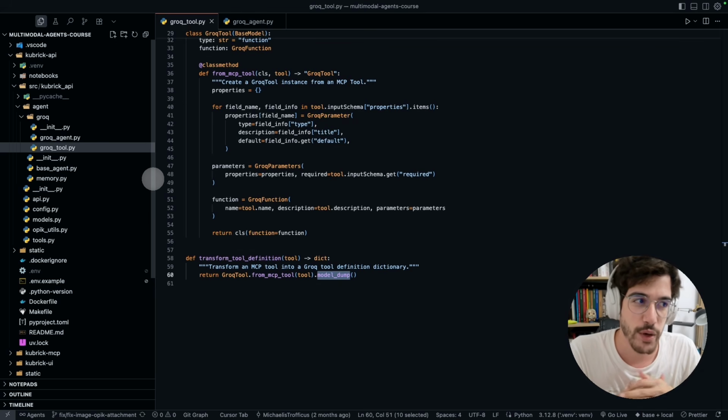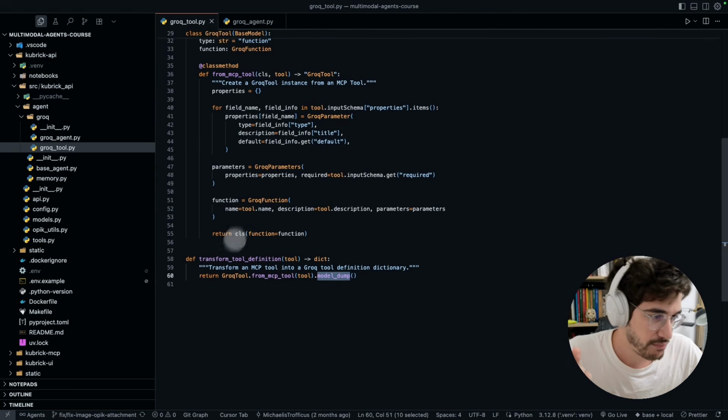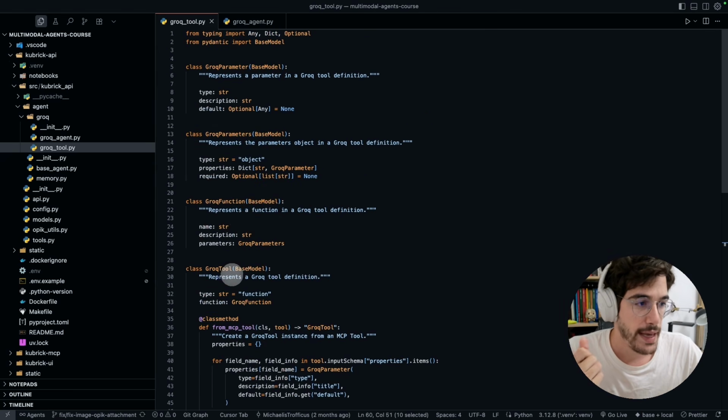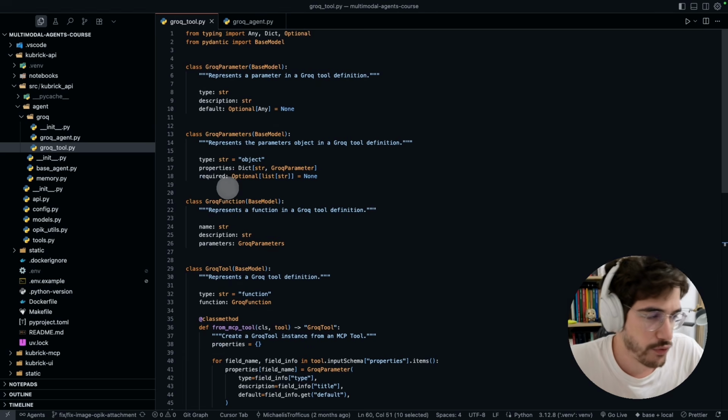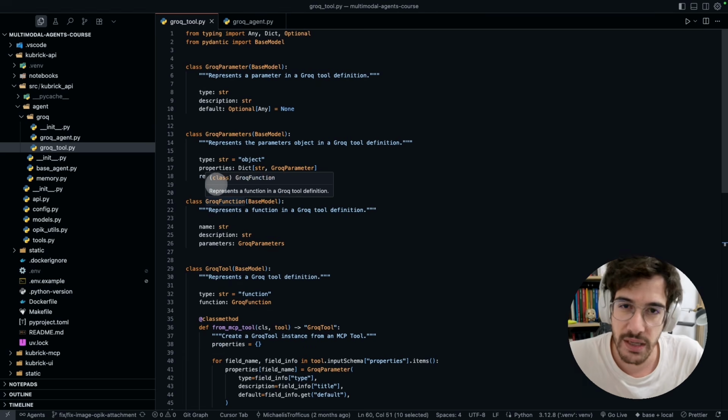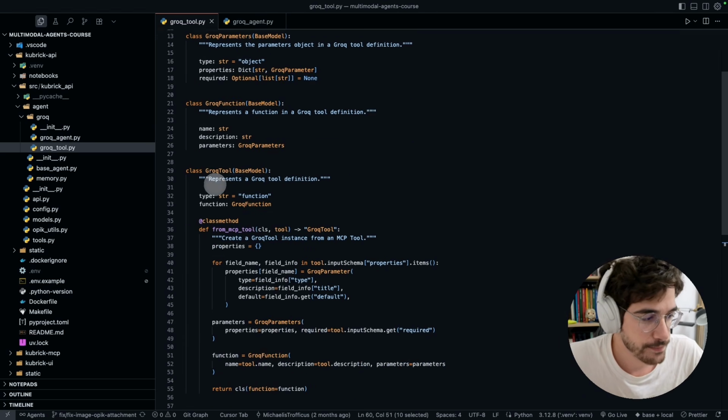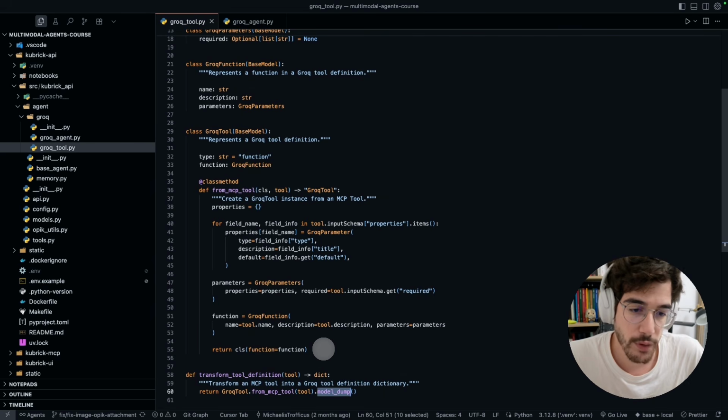And that's also the reason why we chose Groq, to show you how to do it, because you can see that it's under 70 lines of code. So this is the way that you can do it. I encourage you to do something similar, for example, for Llama or Llama CPP, to get a grasp of how to implement these translations, because I think it's a good exercise if you want to really understand what is happening under the hood with these translations.